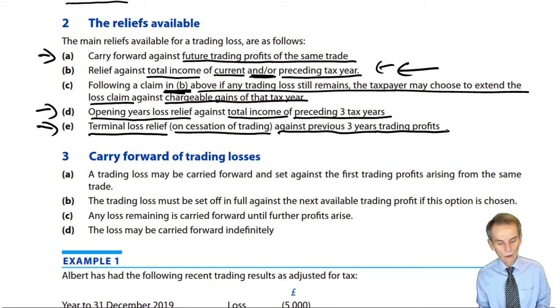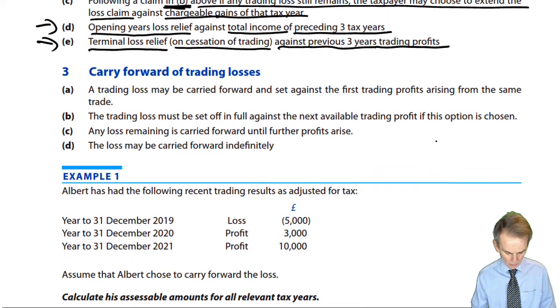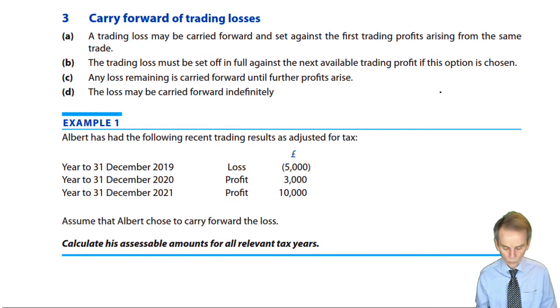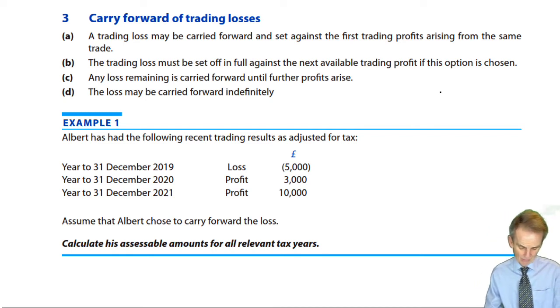What, of course, you'll have to do is to weigh that up as another option, as with the opening years, another option compared to the normal loss reliefs that are available. But for the moment, in terms of this particular session anyway, we are just looking at the first 2 of these reliefs, the carry forward relief and the current tax year relief and preceding year relief in terms of current, carry back, carry forward.